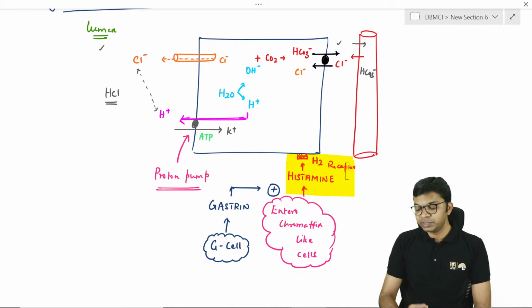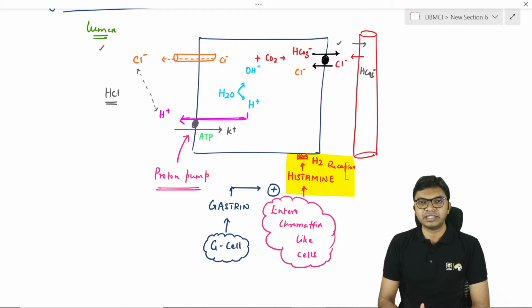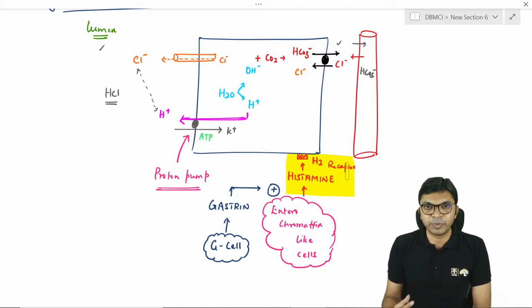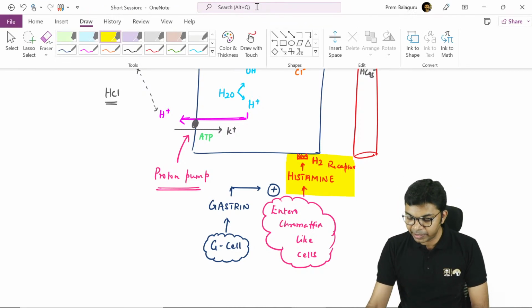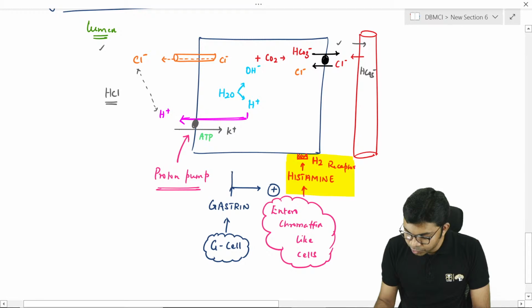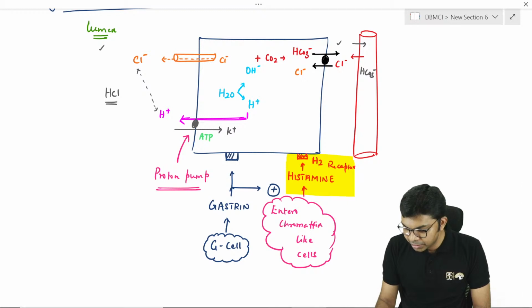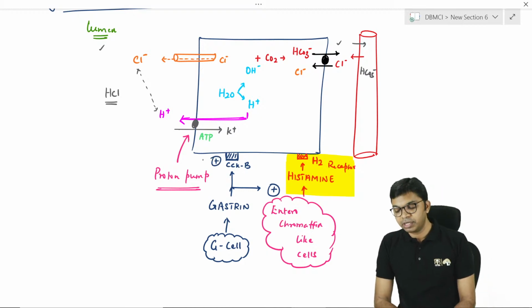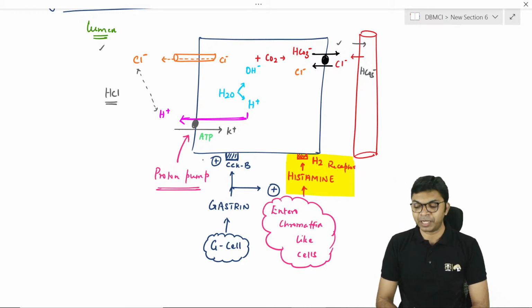Now, what influences histamine release? Is it enterochromaffin-like cells straight away? No, absolutely not. Enterochromaffin-like cells have to be activated by gastrin coming from G cells. Apart from gastrin activating enterochromaffin-like cells, gastrin itself has an action on parietal cells, and this gets executed by another receptor called the cholecystokinin B receptor. That's again a very important point. Gastrin straight away excites parietal cells through the cholecystokinin B receptor. It also triggers enterochromaffin-like cells to produce histamine, activating parietal cells by H2 receptors.